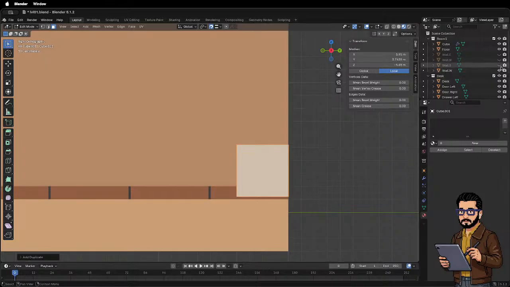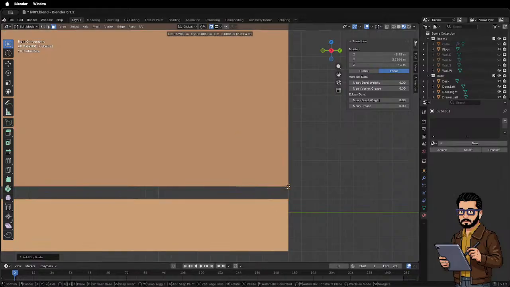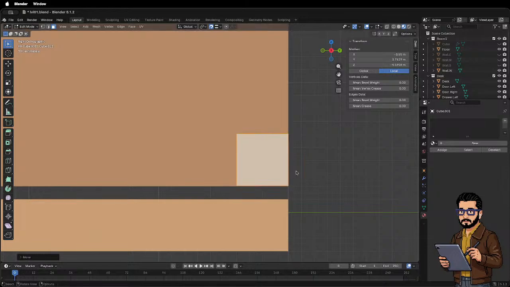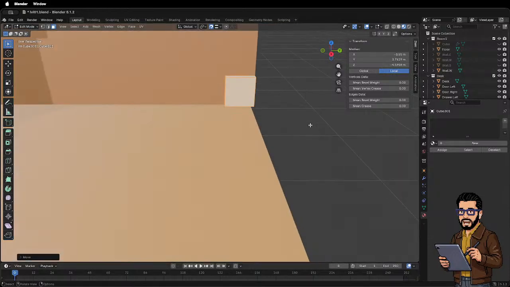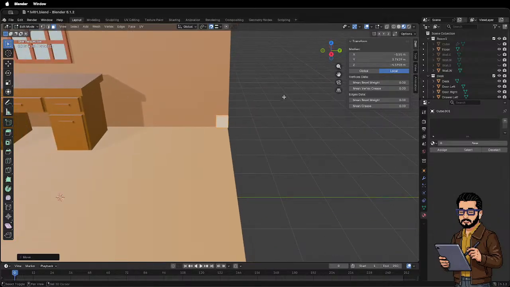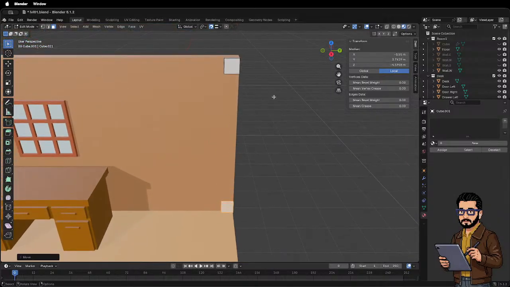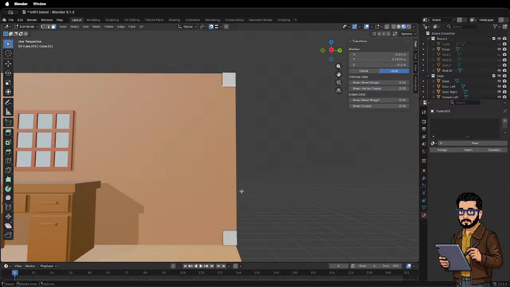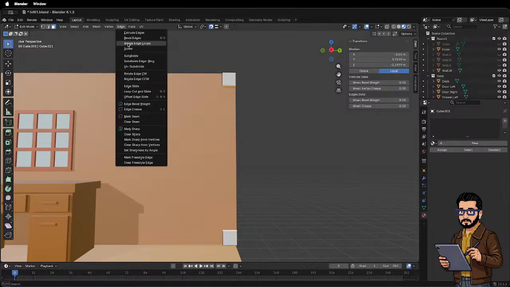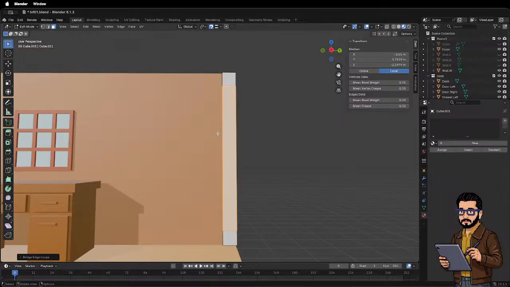I need to move it here. Perfect. Now we have it. It was easier this way, right? So the thing is that I just need to bridge it. Oh, finally.